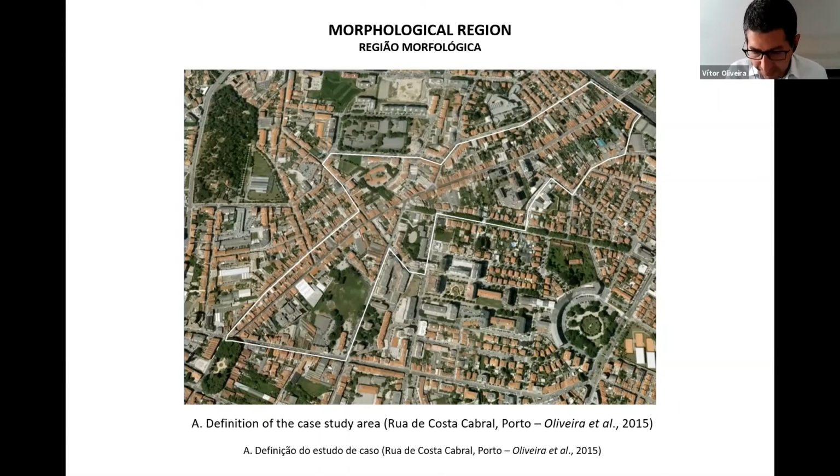It is a process that has an internal logic. We divide because we understand that cities are made of different parts, but this division is usually based on land use, as we have done since modernist planning. So we divide based on land uses, sometimes to segregate some land uses, which has been dramatic in the last decades, and other times just to then, based on that land use division, to regulate urban form, which makes no sense. So the concept of morphological region can give a rationale to divide cities in different parts, and this division would be based on urban form itself.